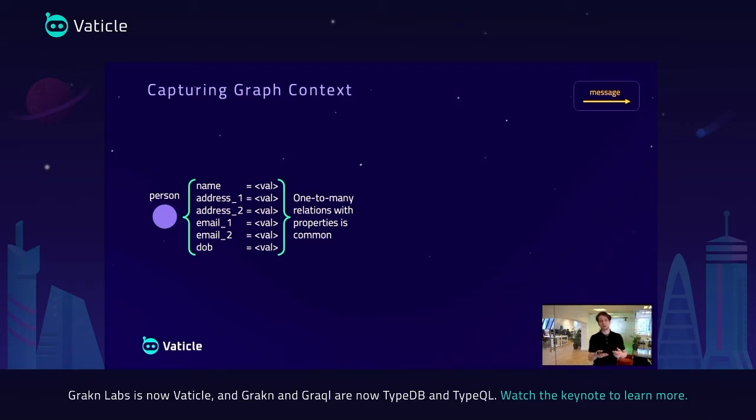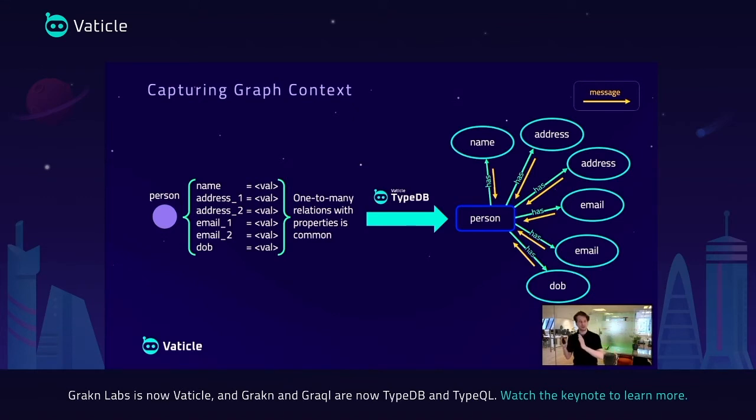So in this case, for example, we might have a row of a table that we've ingested that was a person. And that person had held against them a name and 2 addresses. So we had to call them address 1 and address 2 in those table formats. Otherwise, we needed to have a whole new table and join to that table. So we've got address 1, address 2, email 1, email 2, date of birth. All of these have different value types. So some of them might be numeric, some of them might be string dates. And we see that there's a one-to-many relation going on between the type of entity we're discussing, so a person, and the different properties that it can have.